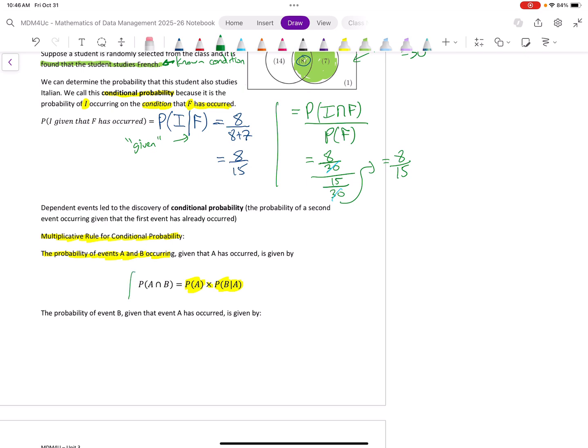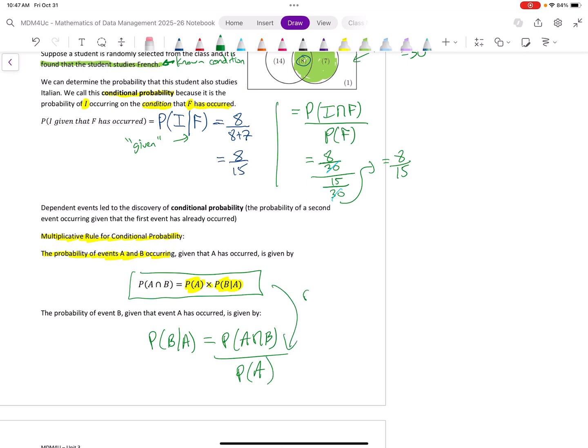And this is a formula that will be given to you. And you can rearrange it if you need to, in order to find, let's say I wanted the probability of B given A. It's simply going to be rearranged where I divide by the probability of A. And so I have A intersect B over the probability of A. So another version of this formula that can be quite useful. So this is the same, it's just rearranged.